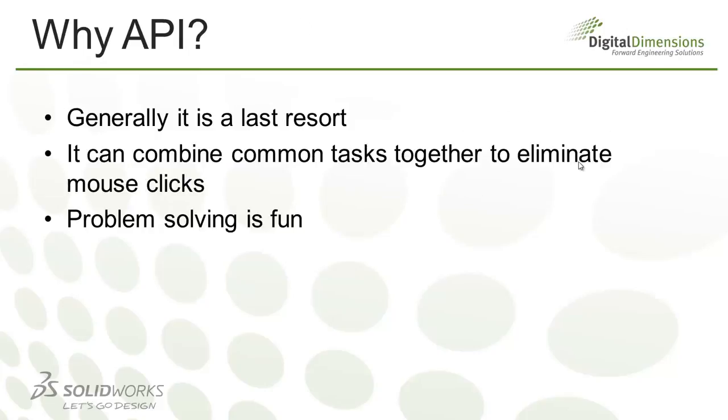Why would I go to the API? Well, generally it's a last resort. I generally don't go to the API if there's a button or something else that can do what I'm trying to do. Another reason you'd go to the API is if you want to combine a series of commands. Like I always do this step, and 4 or 5 steps, but I'm always doing these 5 buttons in a row, and it's just a repetitive thing that I always do. Well, I can combine all that into a script in the API and just run that one script. So that's an example where I'd use the API.